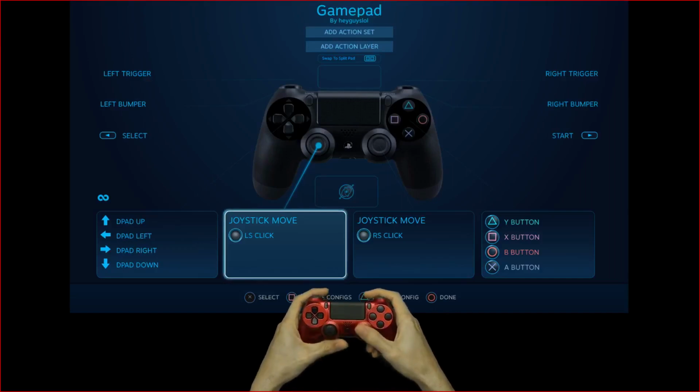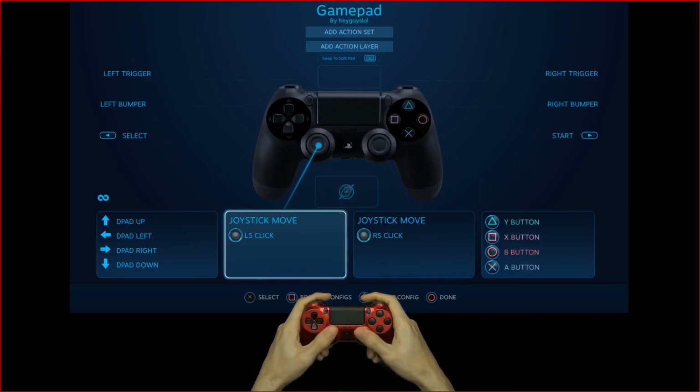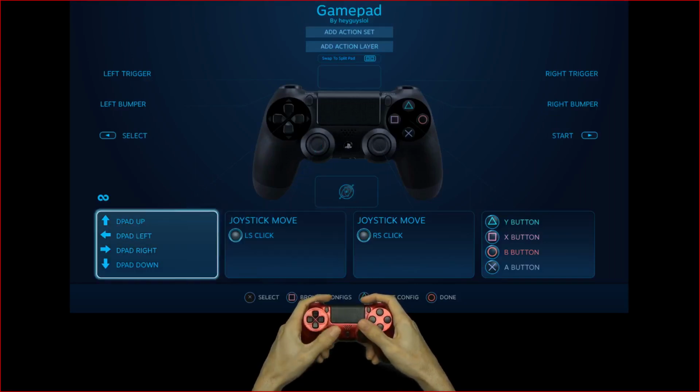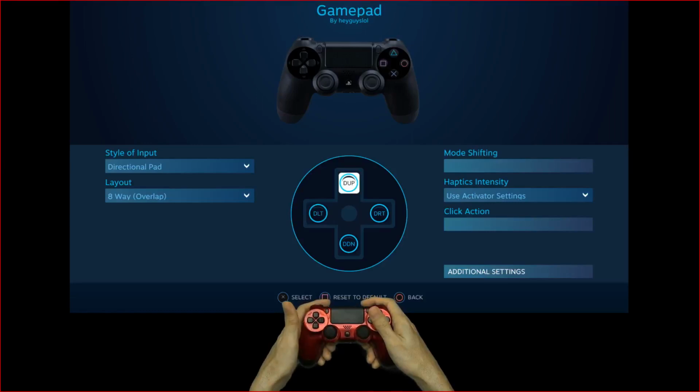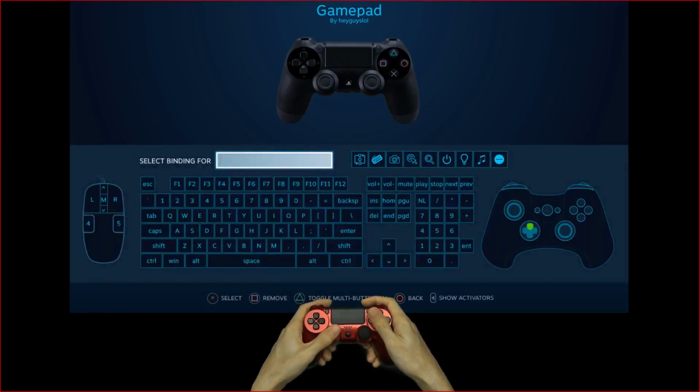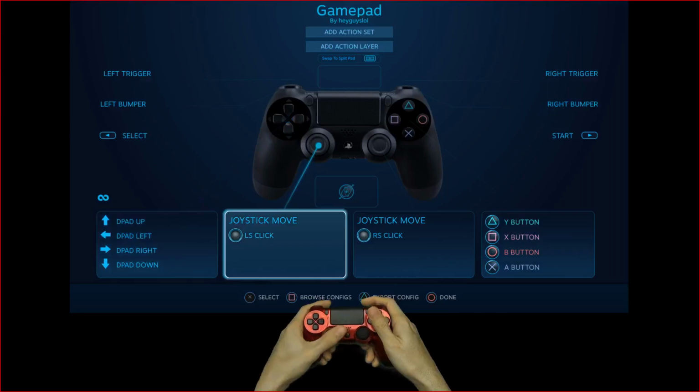Anyways, moving on, we're going to get into the control movement options within the Steam software. Now, obviously, you do have your D-pad, so you can set up your D-pad, leave it as default if you want, or you can remap it to WASD, or you can remap it to your up, down, left, and right arrows, should you need to go with a keyboard configuration.